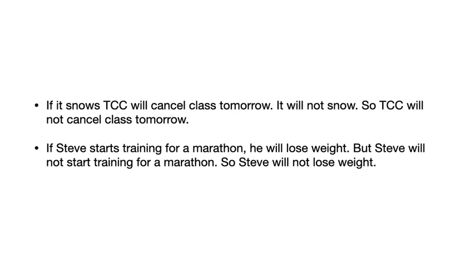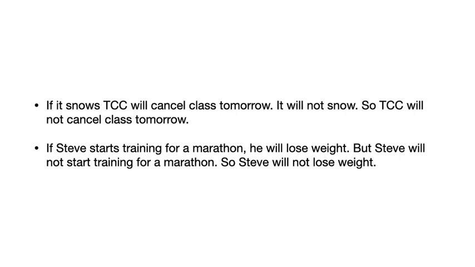There's a lot of other ways to lose weight. He could start doing some other workout, right? He's like, no, I'm focusing on swimming, or I'm focusing on riding my bike. Or maybe instead of a marathon, he's training for a triathlon, biking, swimming, and running. He would lose weight in that case. So it could be true that if he starts training for a marathon, he would lose weight, he's not training for a marathon, and it could be false that he won't lose weight, right? Or he might just go on a weight loss drug, right?